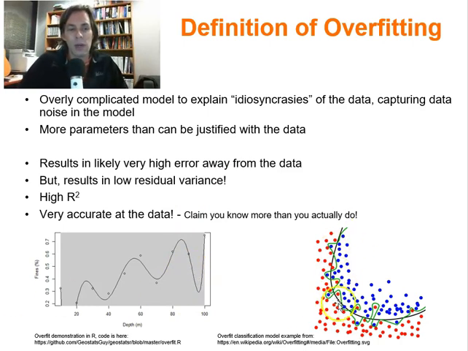Here's another example I took directly from Wikipedia on overfitting. They have a nice discussion about overfitting, a two-dimensional segmentation problem, and you get a sense here of capturing data idiosyncrasies. Clearly, the red and the blue categories have overlap. Many data sets do have overlap. It may be error. It may be some other thing, other factors you haven't considered, but for one reason or another, in this two-dimensional feature space, there's overlap between these two categories, and we would not want to use the green model. Clearly, the green model is capturing just the data idiosyncrasies, while the black model provides us with a better model that would have better prediction with any type of future testing data set.